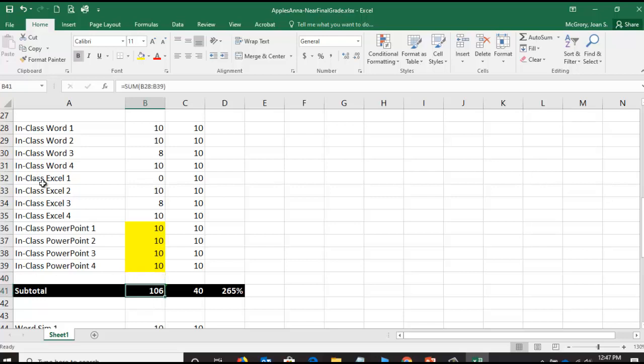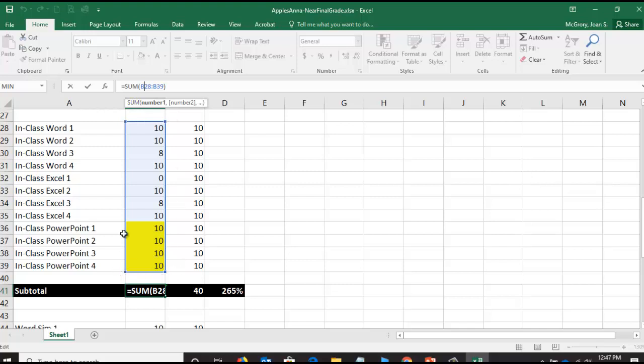So here we should be summing up all of our in-class work. If I click inside the formula, Excel verifies to me what is being summed, and that is correct. You can hit the Enter key on your keyboard, or sometimes when you're working with the mouse, it's easier just to click this check mark.